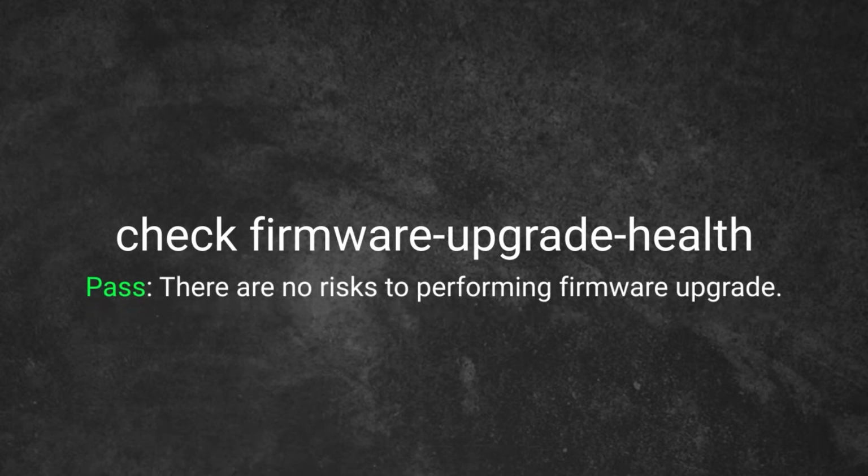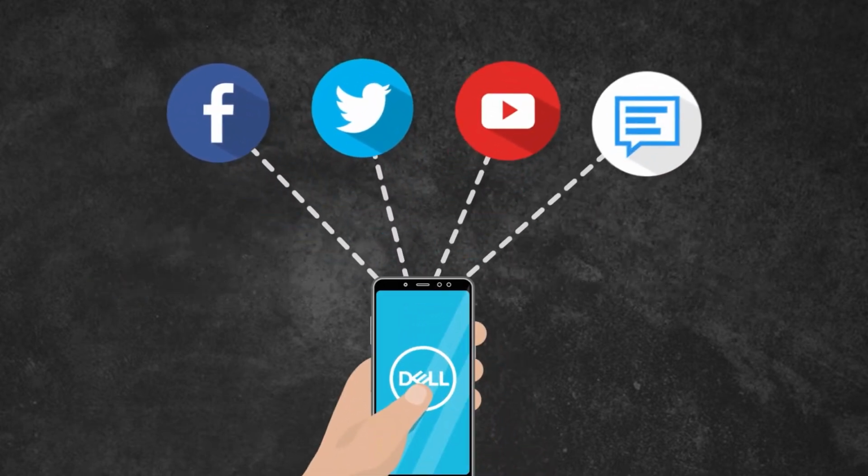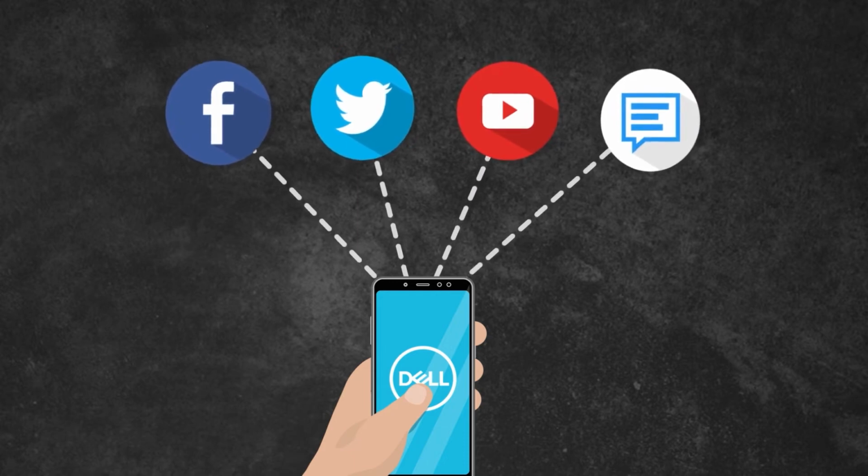Before applying the firmware update, open an SSH session to either of the ME4 controller management IPs and perform the pre-firmware upgrade health check with the following command. If everything passes OK, you will get the message pass, there are no risks, and you can continue with the upgrade. If for any reason you get a fail on this test and you can't resolve the highlighted issue yourself, then you should contact us on one of our technical support channels for assistance.